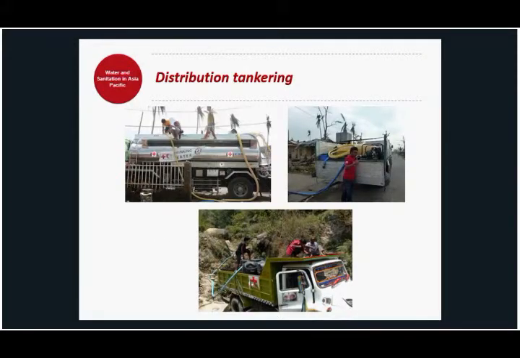This photo illustrates water trucking. The left photo is a specialized water truck. The top right photo is a transport bladder on the back of a standard flat tray truck. In this case, we have to ensure that the bladder tank is secured with the included strap, as the water will slosh around during transport. The bottom picture was taken at Chautara in Nepal, where standard tip trucks were used with 4 to 6 1,000-liter tanks loaded onto the back. Chlorine dosing was conducted at the source.